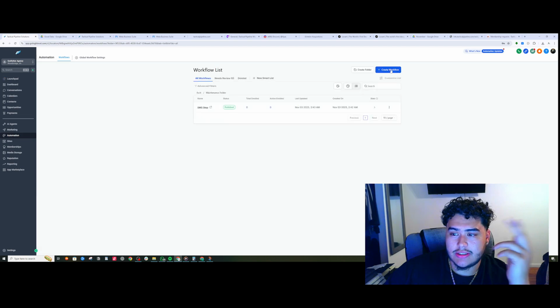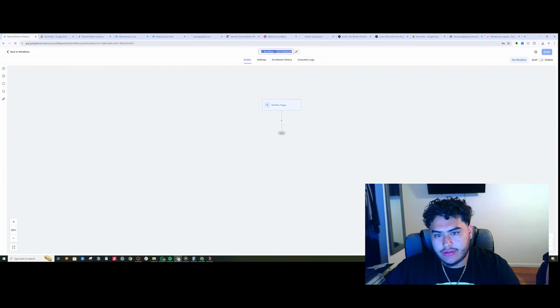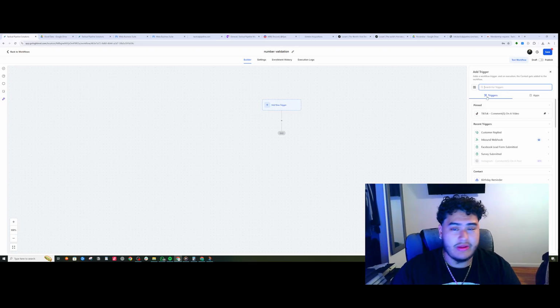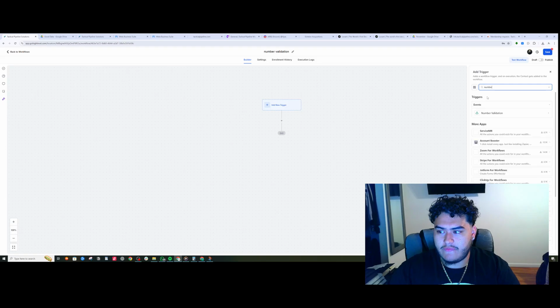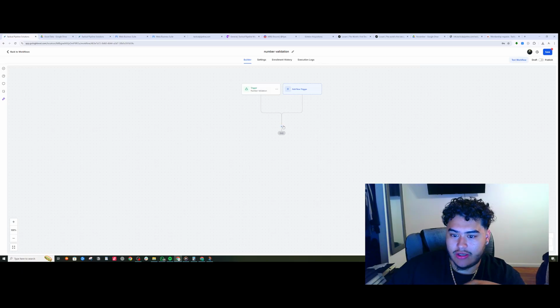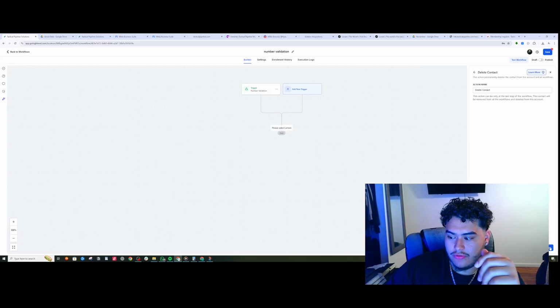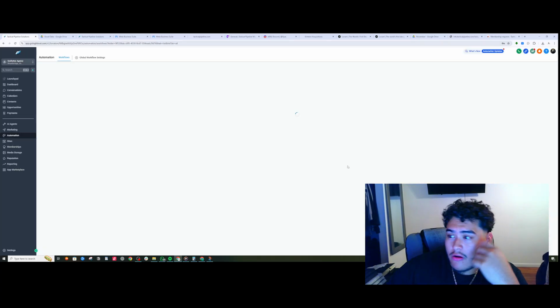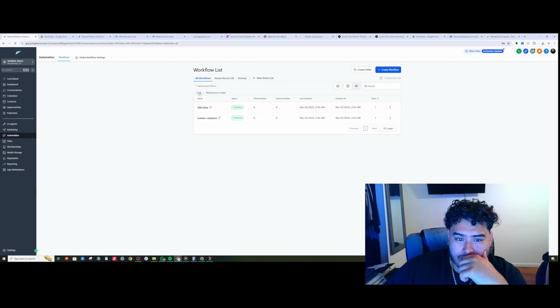The other one is the number validation. So start from scratch again. Number validation. The number validation means that, if this phone number is not real, there's literally people that pay like $20 out there for number validation, every time they filter out leads, which I can see sometimes why if you're looking really deep. But if the number is just not valid or incapable of receiving a text, you don't need to run it. That's what you pay Go Hello for. That's normal. So delete the contact if the number is not valid. You're probably never gonna be able to get to them, to be frank. So we'll just do that. Let's hit that up. This is good. And that's it. That's all the workflows you need.